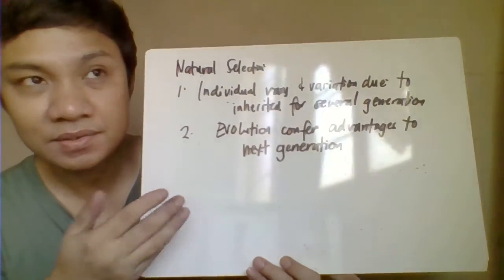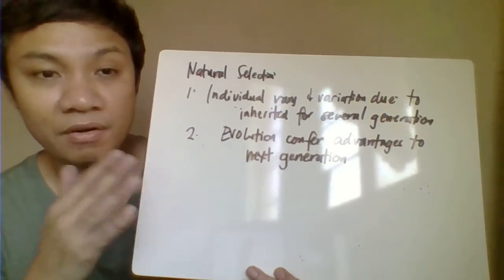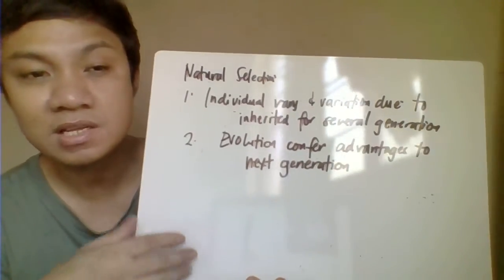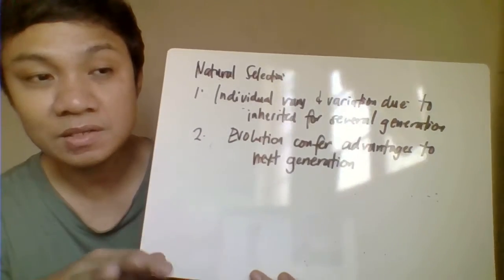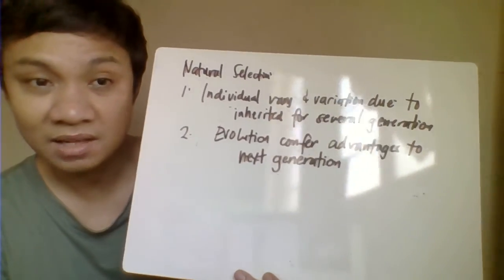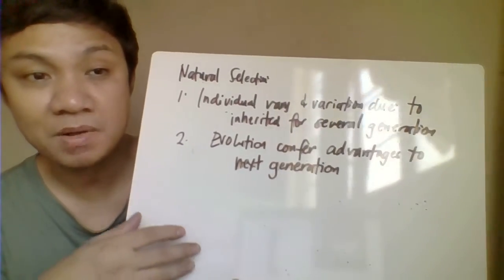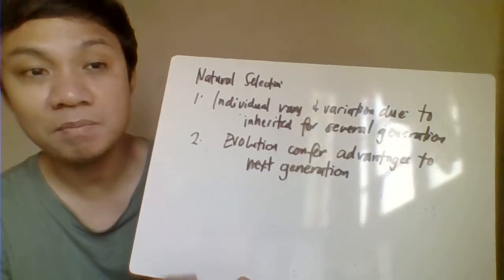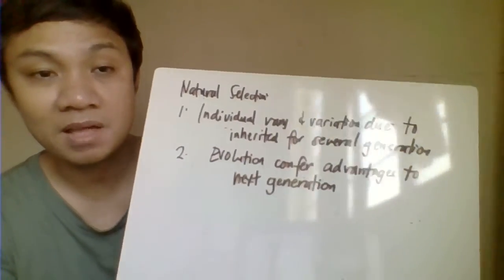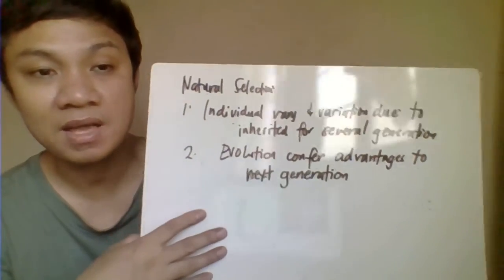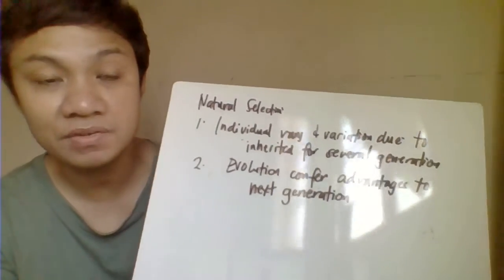Okay, so for those species that live in this generation, we may say that this generation's species are much more advanced compared to the previous one, and they are able to survive because they are the product of the adaptations from their previous generations. They try to evolve, they become better, they are more fitted to the environment, and we expect that the newer generation will always be better compared to the previous generation.